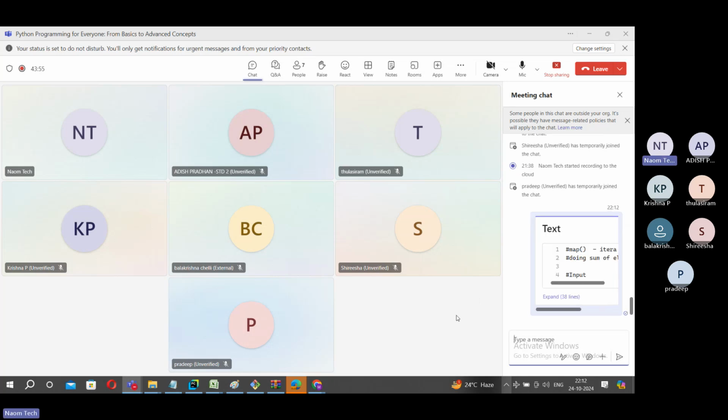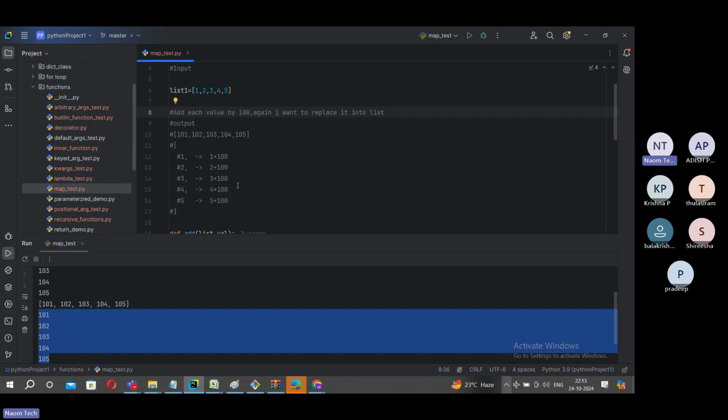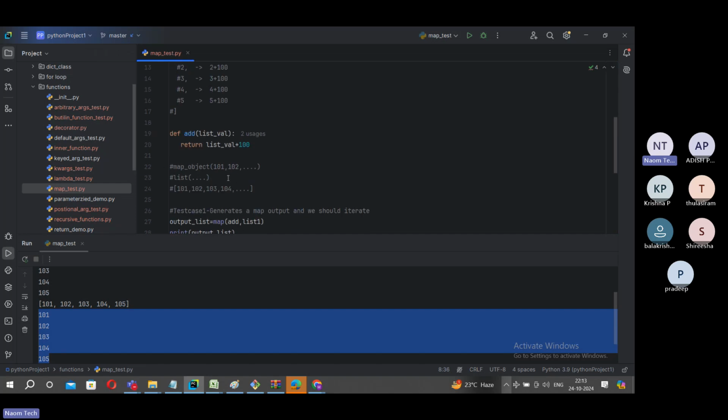I hope you don't have any questions on this, right? Any questions? Are all of you fine with this topic? Maybe a thumbs up or anything should be very clear for me. If you are clear, just give me a thumbs up. That's enough, friends. Or please answer in the chat box. So this is about map with a normal function.